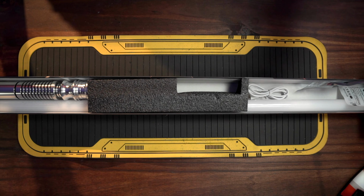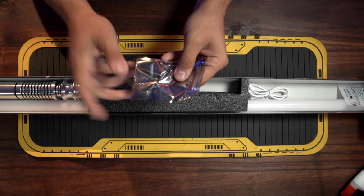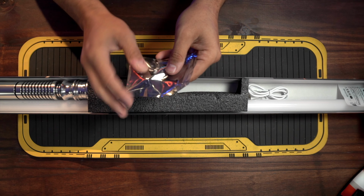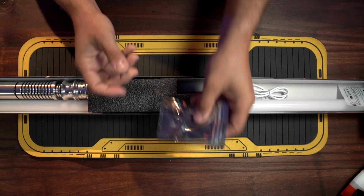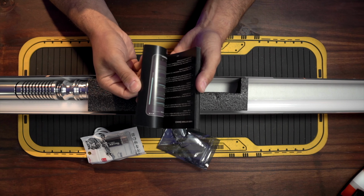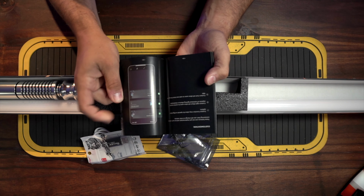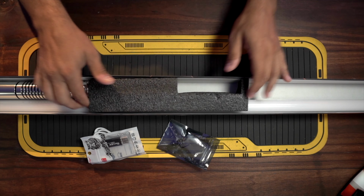All right, what do we get in the box? We have all of the good old typical stuff. We have retention screws, which we will have to insert, and we have a little thumb screw here and an Allen wrench, and we have our USB-C charging cable, an SD card reader. We have our full product manual, so definitely dig through this, and you have some instructions here for the Xeno V3 configurator app. However, this is not an updated version. This is the old version of the Xeno V3 app. And we got some styrofoam here.